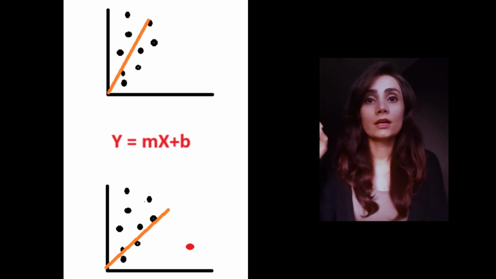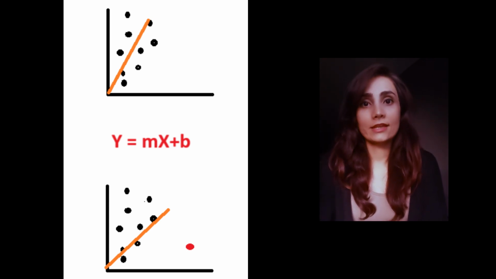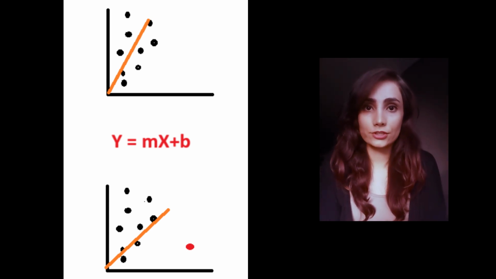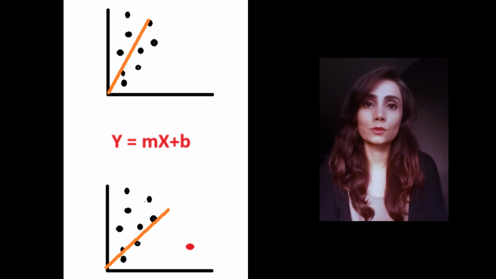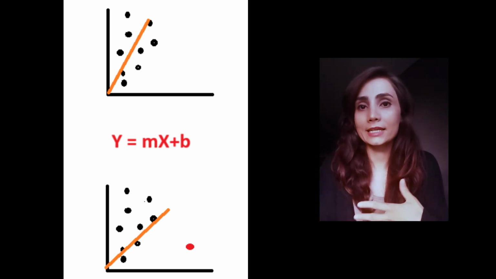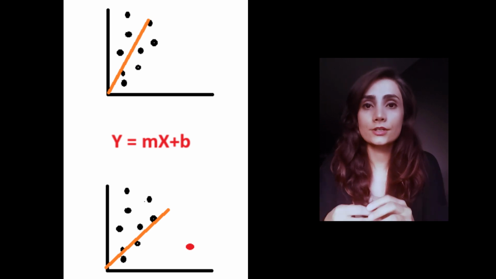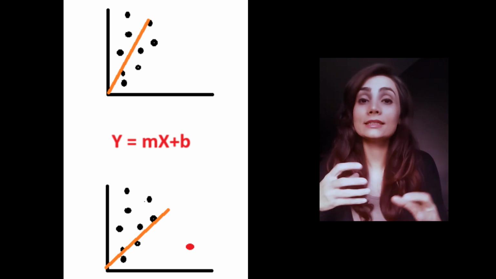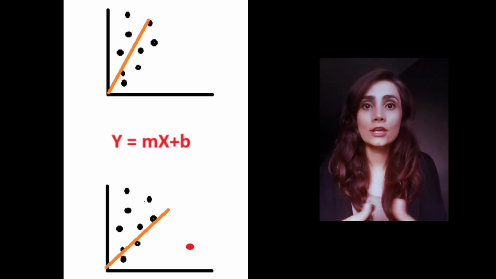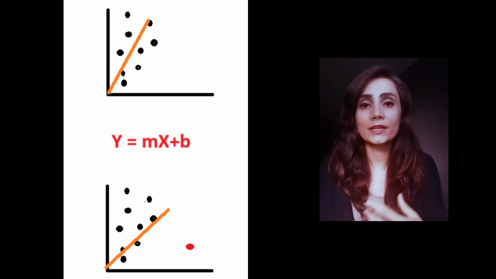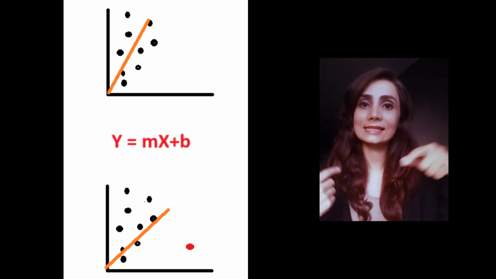So keep in mind, the amount of money that you make with the hours, they have a completely linear relationship, but not everything does. In the real world, for example, the amount of cigarettes that you smoke and how bad your lungs are, these are not perfectly linear. You can create a line through it, but it's not as perfect as this.